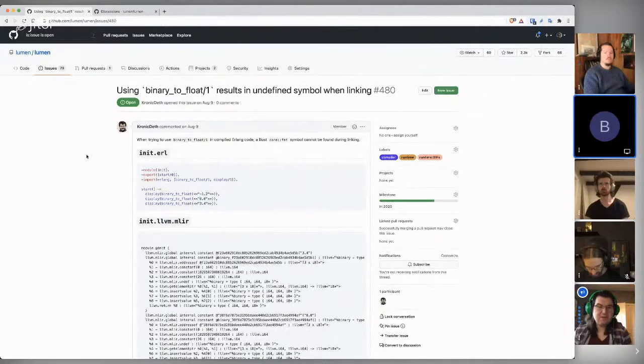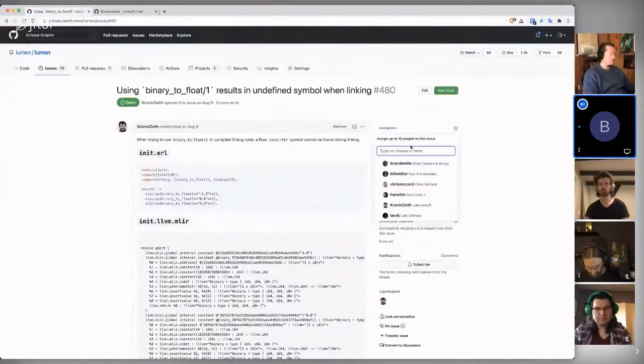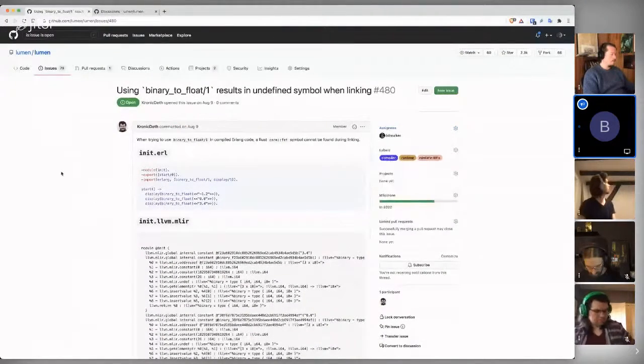Yeah, this binary to float one has bugged me. Paul and I have talked about it. It's this weird thing where different parts of the build get different versions of the format stuff. Oh, yeah, you can assign this to Core. I'm pretty sure this won't be an issue, but that's something I have to look at. So you can send it to me, Brian. Paul, I'll just assign it to you, and you can confirm and close it out if it's no longer a problem.